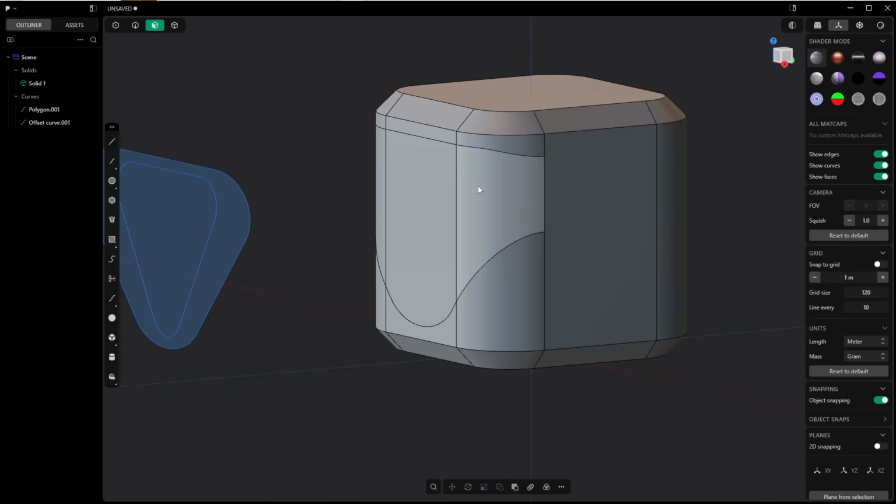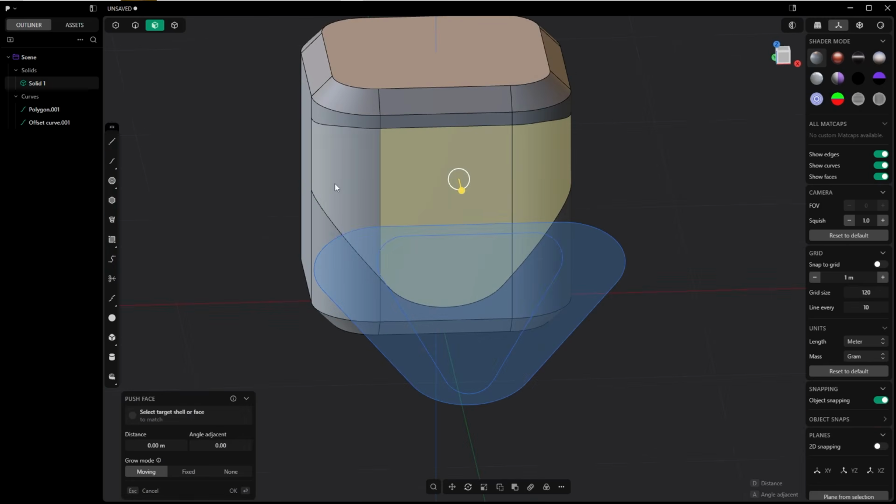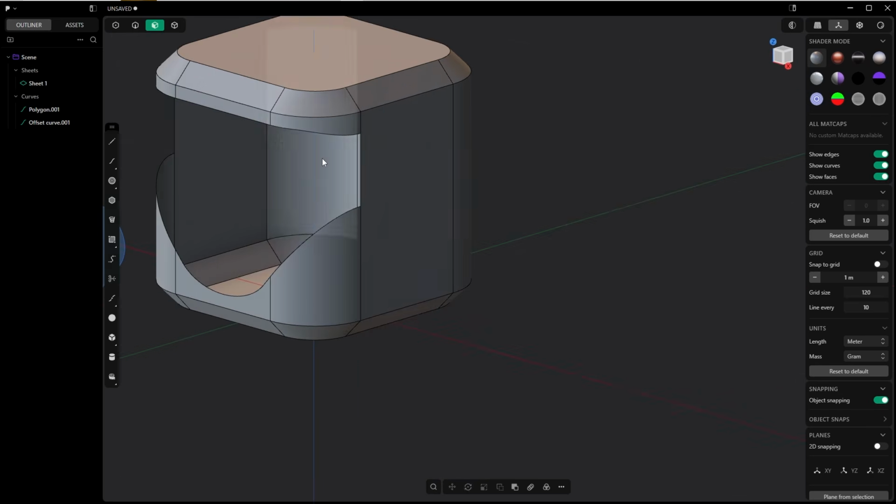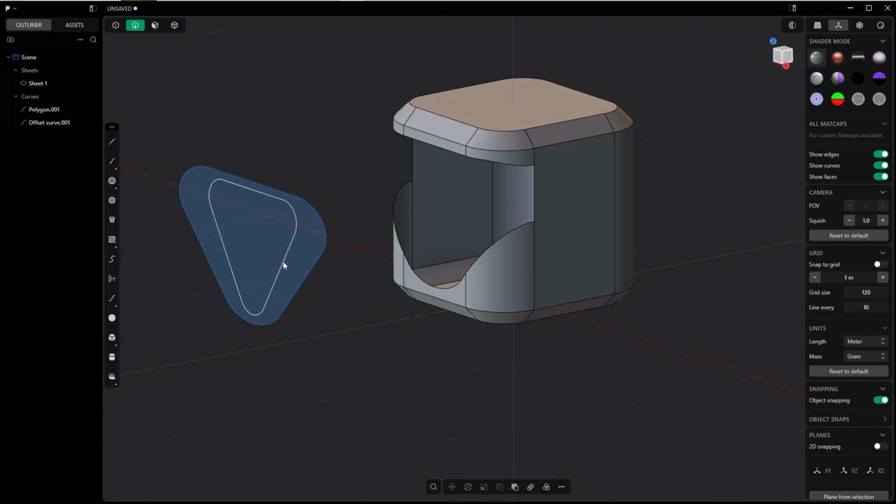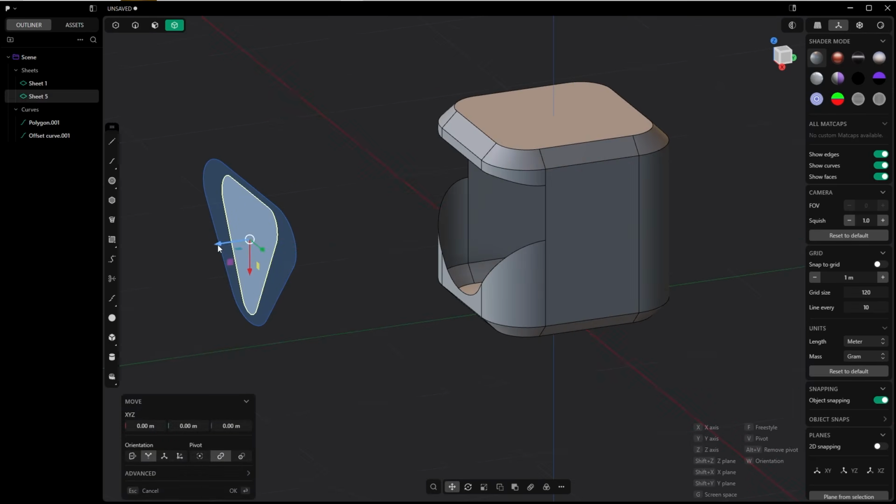Press OK. Let's delete these faces in face mode. So select all of them, pressing Shift in face mode. Shift X for deleting these faces. Okay, now let's create this triangular shape. Therefore, I select this smaller triangle, and I just pressed Shift J for running the patch hole command. That way I will create the sheet out of this curve. Here I have my second sheet, and in solid mode I can just select my sheet and drag it out.